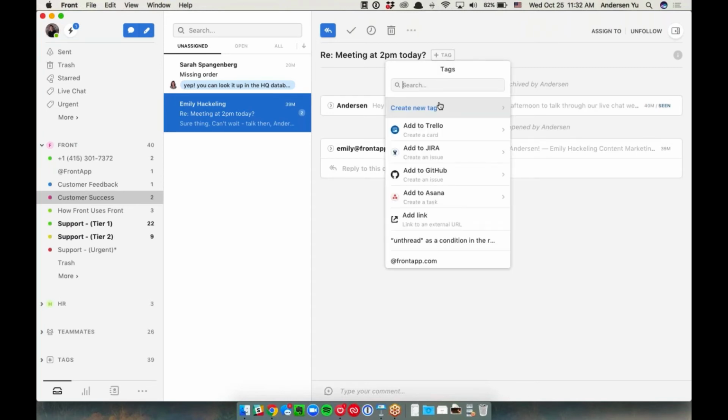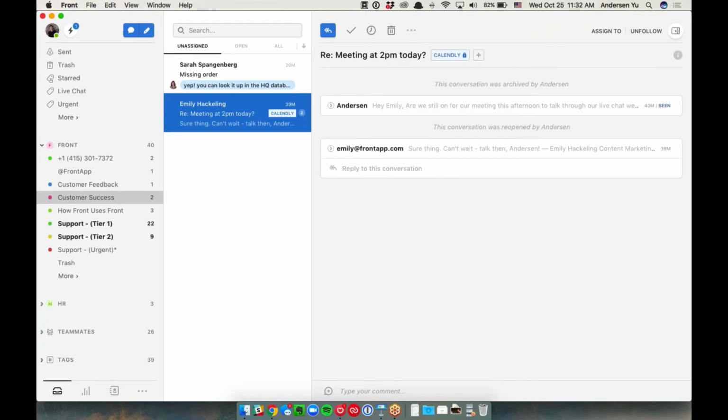Now, as we were talking about tagging, and I showed you this Calendly tag, this highlighting of a tag is also very interesting because it allows you, within the span of your team inbox, to quickly identify conversations that are important to you and your team. This is a private tag to me, so it's only visible to myself. But if you and your team have ways of operating and things you want to keep an eye out for, so let's say a customer fills out a form.